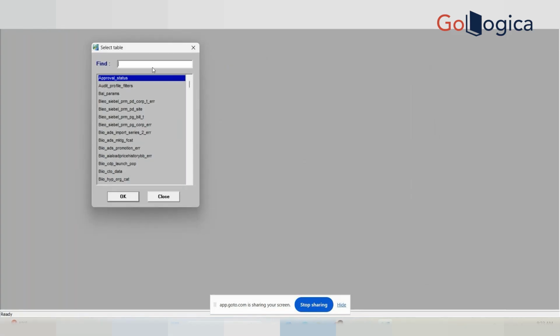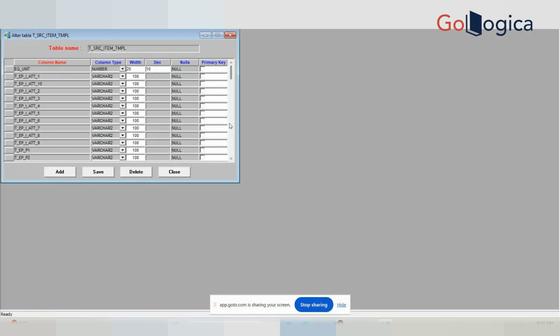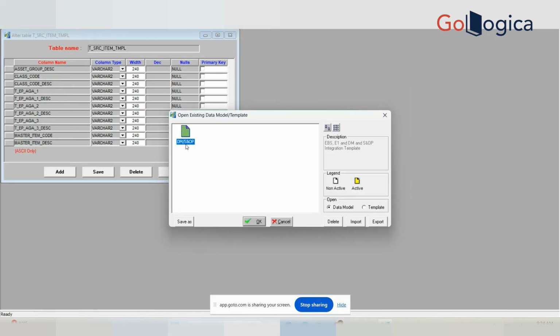For example, if you want to add a column to the item tmpl table, right now these are all the columns existing in the item tmpl table. If you want to add any column, you can add it here. After adding a new column here, you can map this column in the data model option, because you always have to map a new level to a new column.